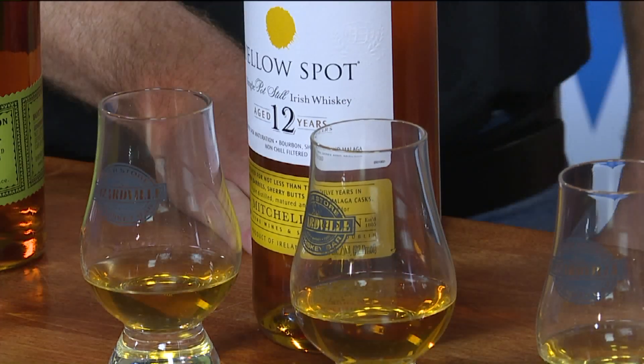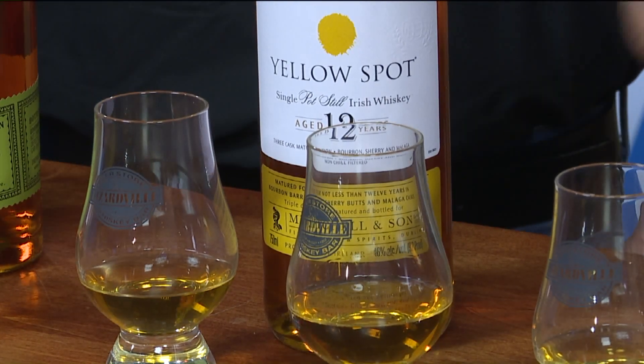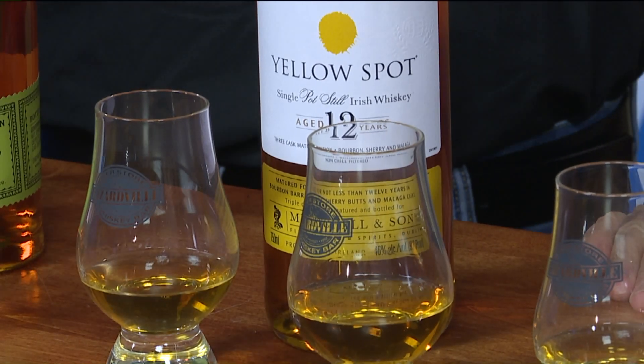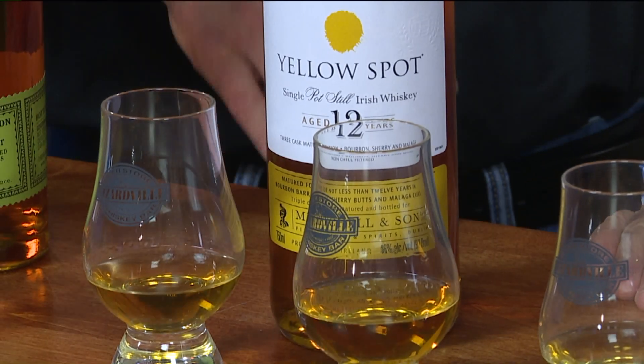Yellow Spot — never heard of it. Yellow Spot is an Irish whiskey. It's not a well-known Irish whiskey, but it's very incredible. Over in Ireland, they can age whiskey in multiple different types of barrels — unlike in the U.S. with bourbon or rye, where you have to use a first-time charred American white oak barrel. They can use ex-wine barrels. This one uses ex-bourbon barrels but also ex-sherry wine barrels, which changes the characteristic of it.